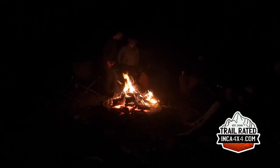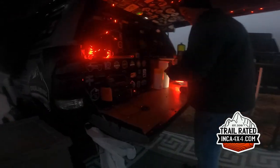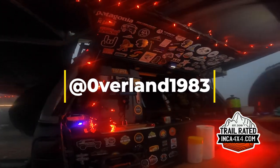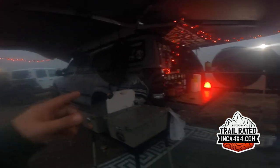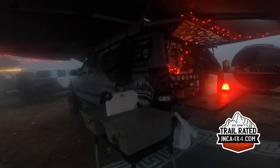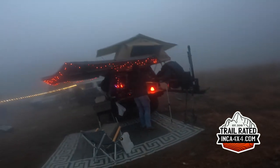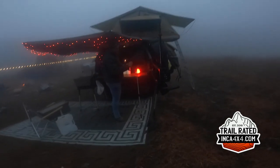Once you hit the gravel section, less than a mile, you're gonna hit it. So we have a good friend here, and I'm just checking the back of his rig. I've never really looked into it. He's got a sweet patch collection, stickers. About to make some coffee, but this is a drawer system he built. What year is the Tundra? 2000 Tundra, with an ARE fiberglass topper. I'll step back a little bit and show you. He's got a rooftop tent, he's got the awning. He's got a nice build here.